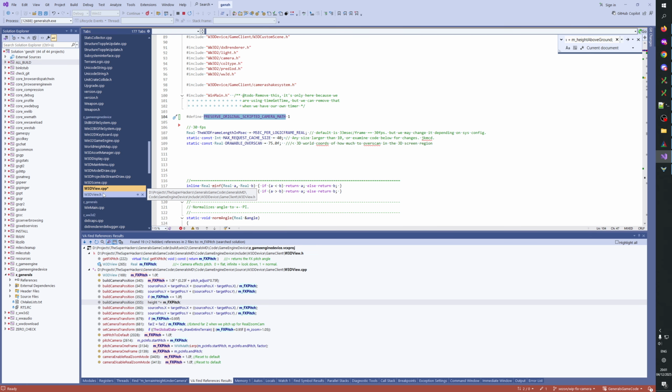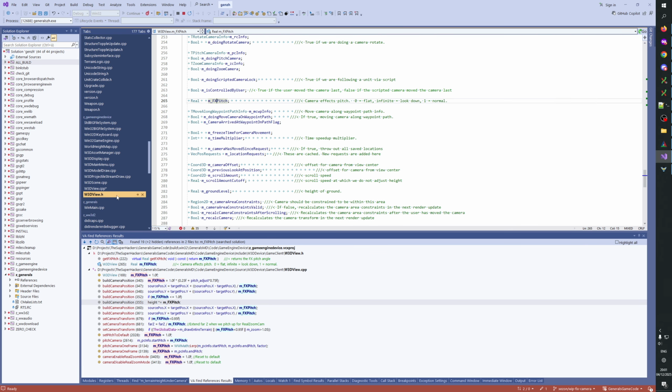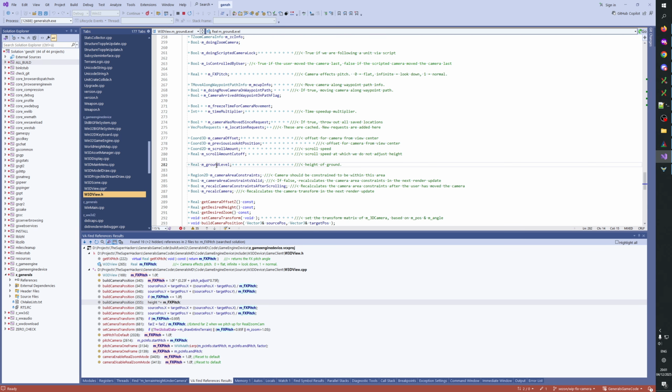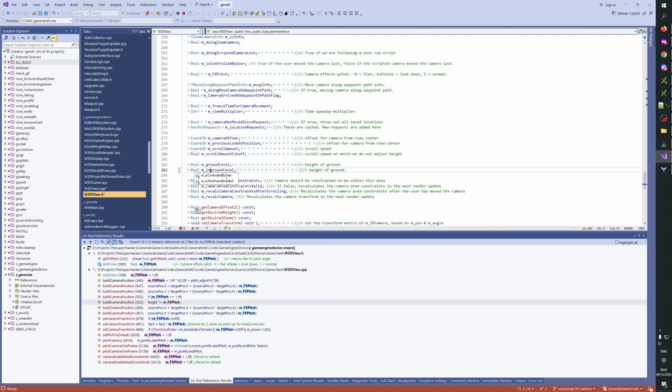Okay, and then here we do, then we have an initial ground level.